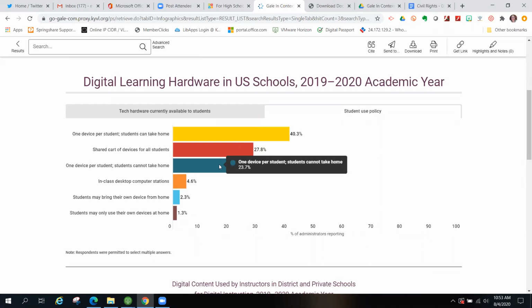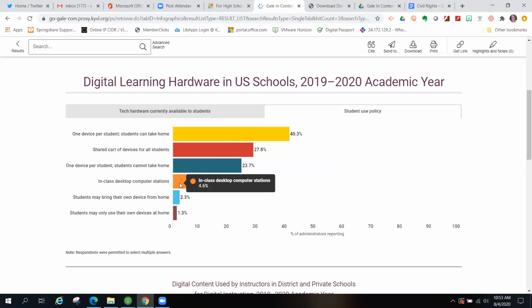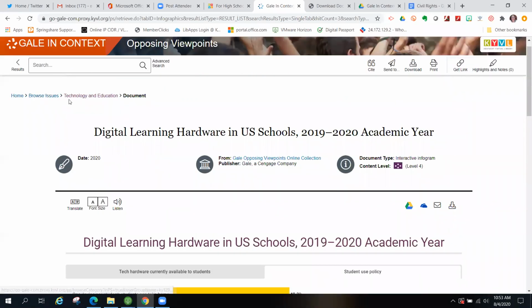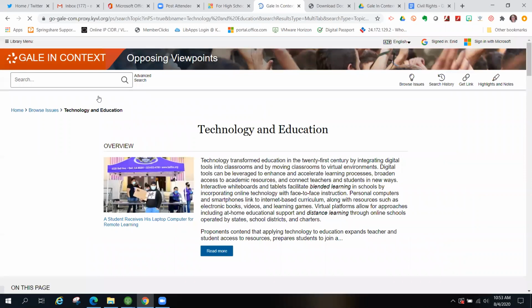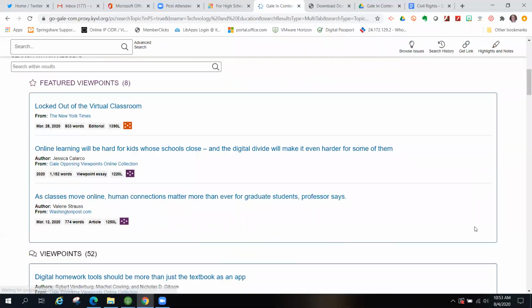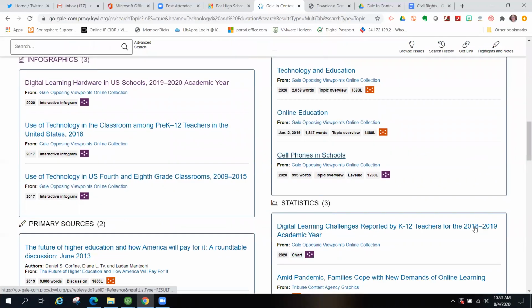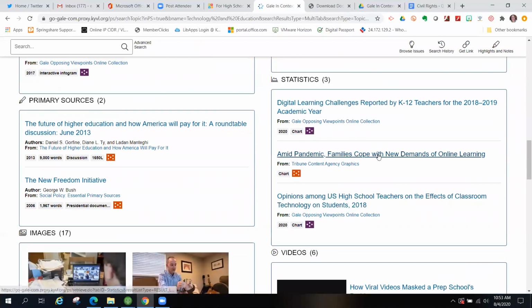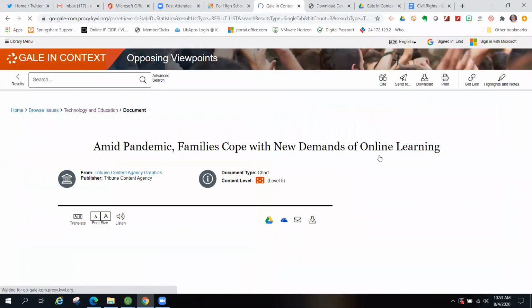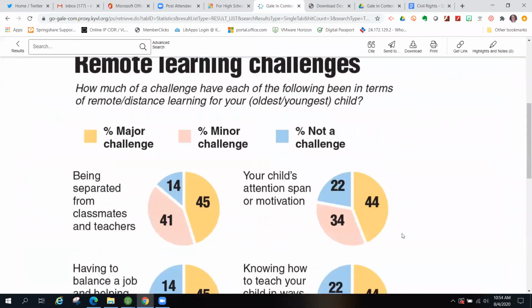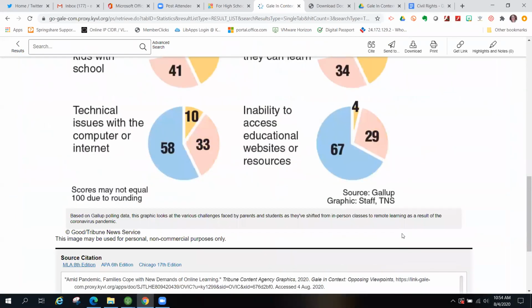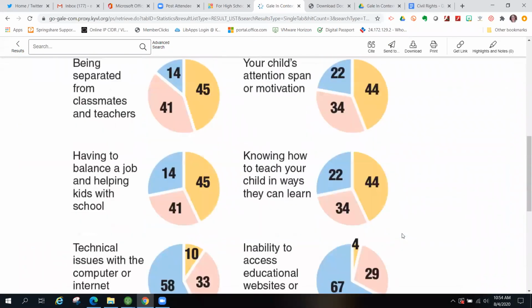So this is an interactive infogram. There's also statistics. So these are just charts. You can't click on anything.